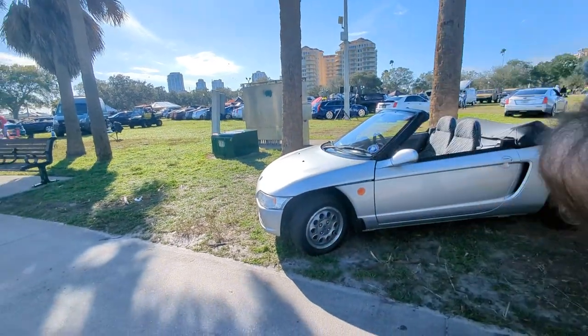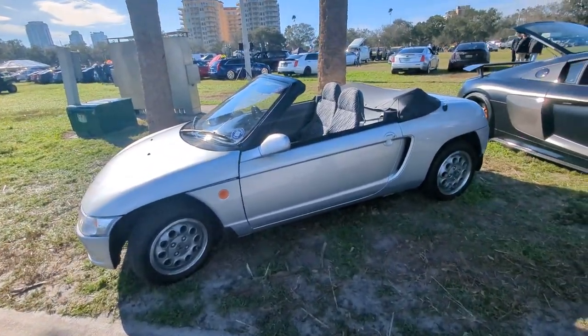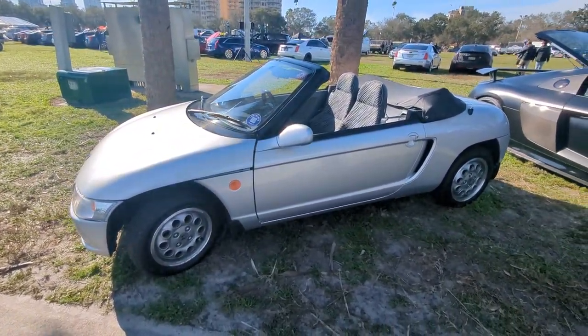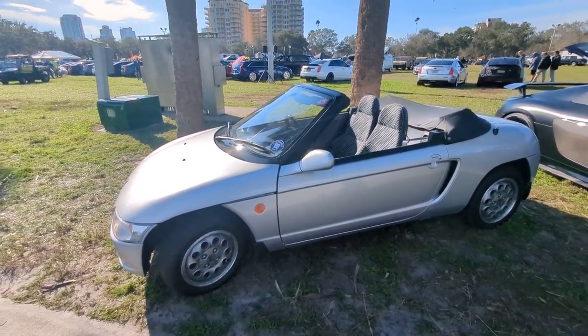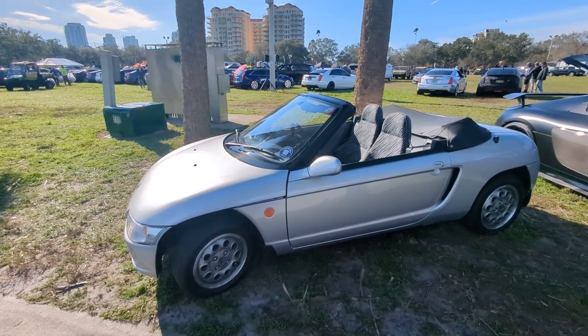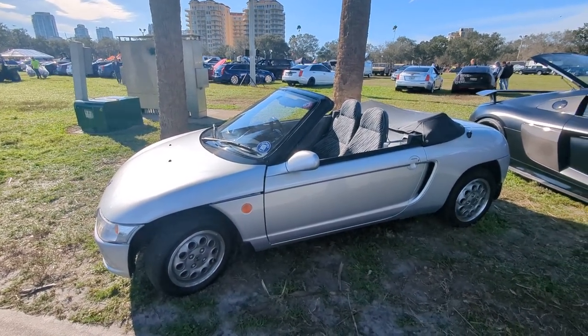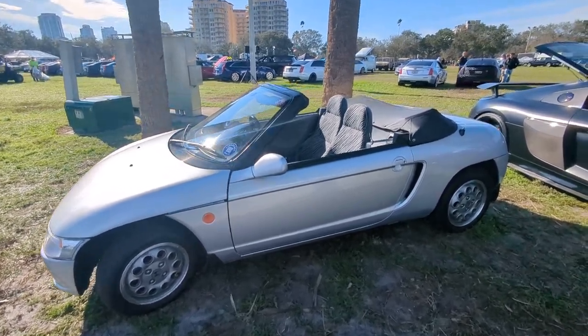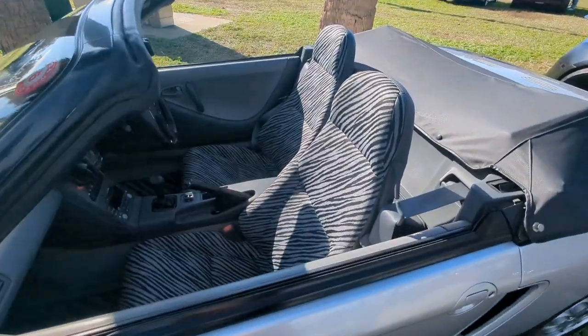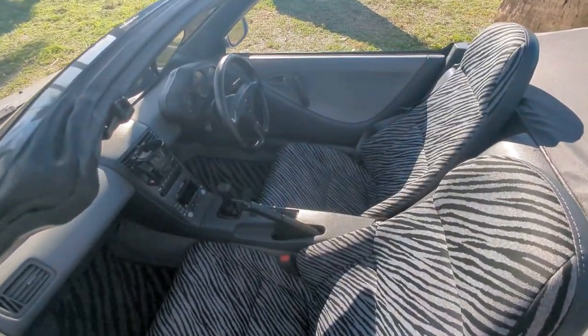I just got a Fiat Marchetta, Fiat 126, and I have an MGF that I drove on the Nürburgring and licensed over there. I'm doing videos on all that. But I want to experience this amazing Honda Beat, so let's go. I'm going to drive this thing around a little bit, so what do I need to know? I've shifted on the left side before — it's weird, but I can do it. The seat here is worth more than the rest of the car, maybe, because they're so rare.